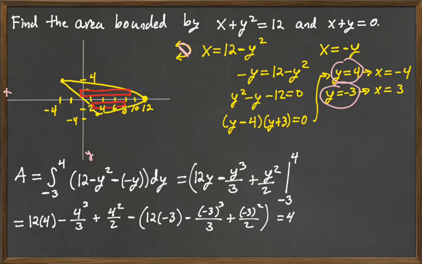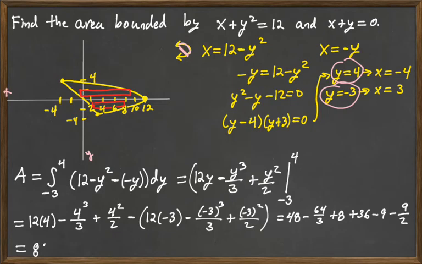Okay. All right, so 12 times 4 is 48. 4 cubed is 64, 64 over 3. 4 squared is 16 over 2 is 8. Then we're going to have double negatives, so you're going to have minus negative 36, which will be positive 36. Okay. And then we got a lot of negatives going on. So we got 1 here and 3 there, so that's going to be 4. So that's going to be positive. And then this one right here is going to make it a negative. So it's going to be 27 over 3, which is going to be 9, and it's ultimately going to be minus 9. And then negative 3 squared over 2 is going to be 9 over 2, and then we're going to subtract that, so minus 9 over 2.